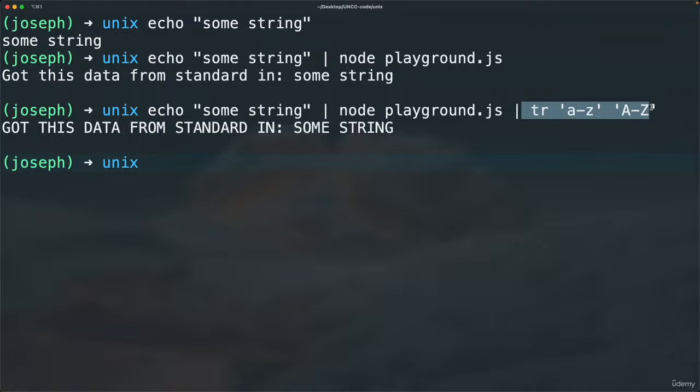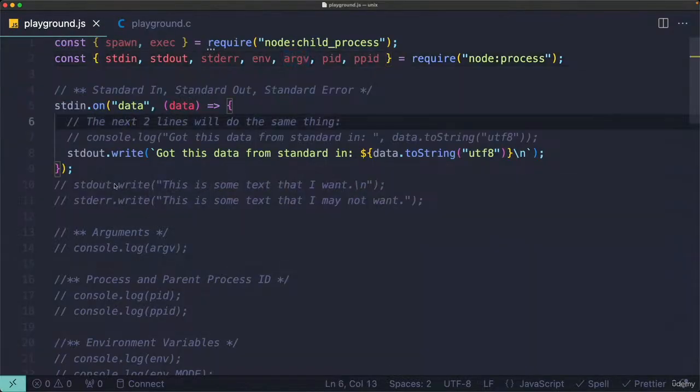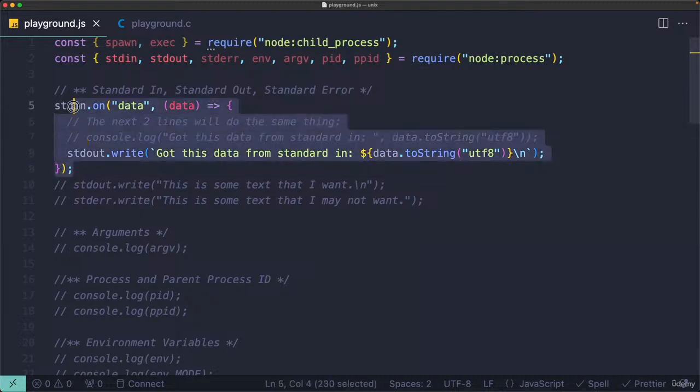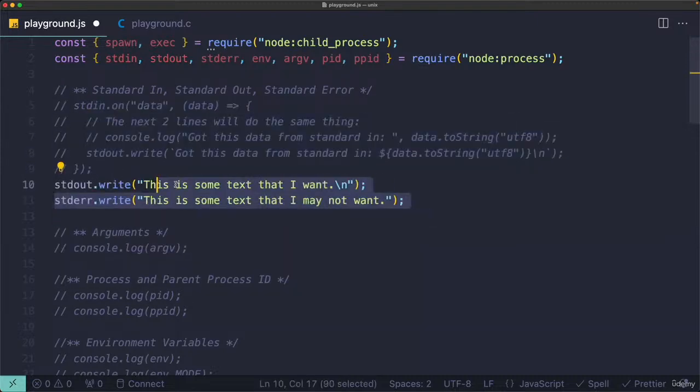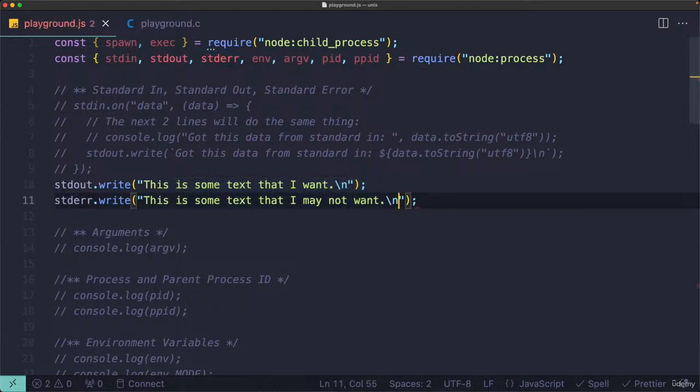Now keep in mind that we are not grabbing the standard error, okay? So if in my Node code, let's not read from standard in, and let's just write something to standard out and also something to standard error. Let me also put a new line character at the end.